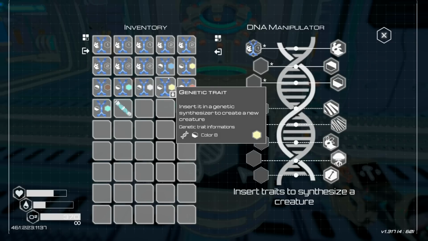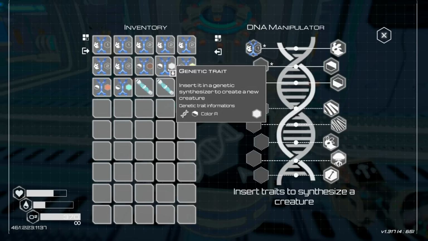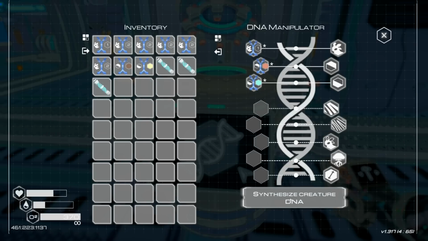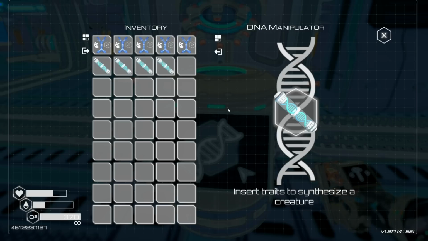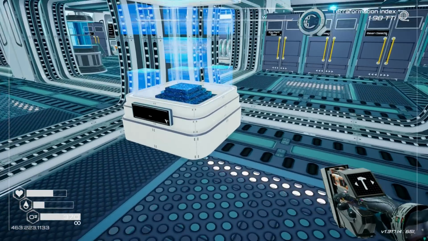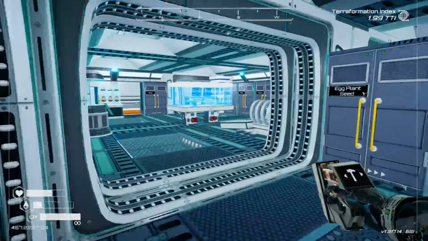Okay, so there's number 1. That's the second one. This one and that one. This one and that one. This one and those 2. Okay, so that is 5 of the creature type A. So now we're gonna do the same thing with creature type 2. Okay, so there's creature 1 and creature 2.